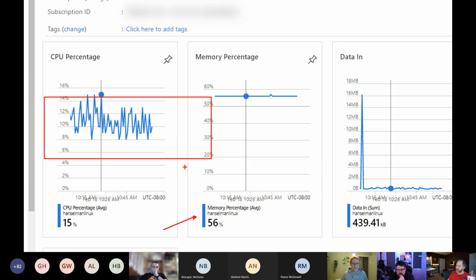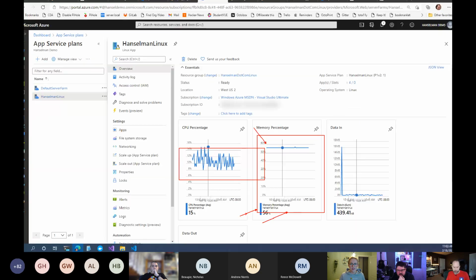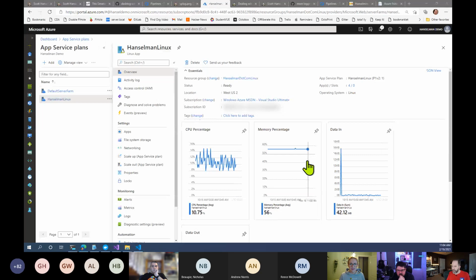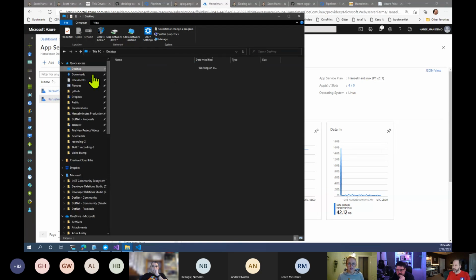Here's a pro tip if you ever move anything into Azure: it's all about the memory. That's the number one thing that we give you that's cheap that you're not using. Cache everything. I hold almost the entire blog in memory. Why would 4 websites take 56% of the memory, especially when I've got almost 4 gigs? Because I cache everything. Cache 500 episodes of my podcast, 500 episodes of Azure Friday, 6,000 blog entries. Cache it, cache it, cache it. Don't pay for it. Azure's not selling you CPU, we're selling you buttloads of memory.